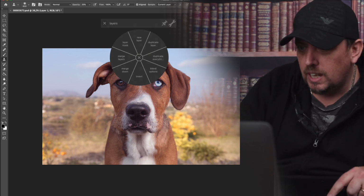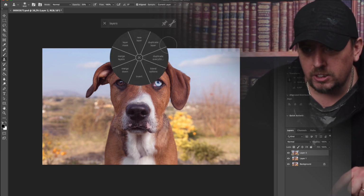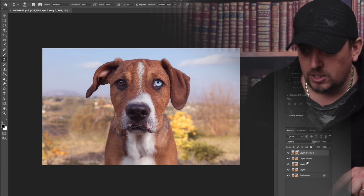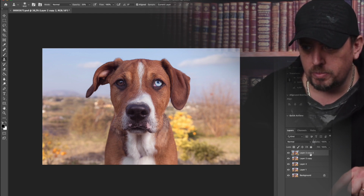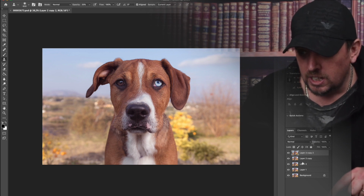I'm going to come up to the layers, duplicate everything, and then I'm going to duplicate that layer 2 more times. So I've got layer 2 copy, and layer 2 copy 2. I'm not going to change the names of those. A lot of people do, but I'm not sure it really helps you guys going through changing that.